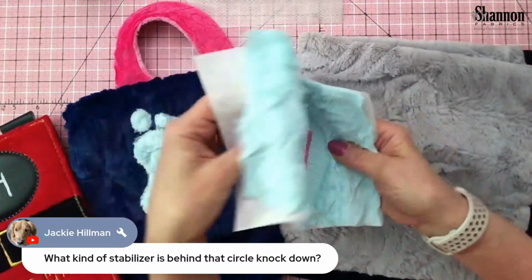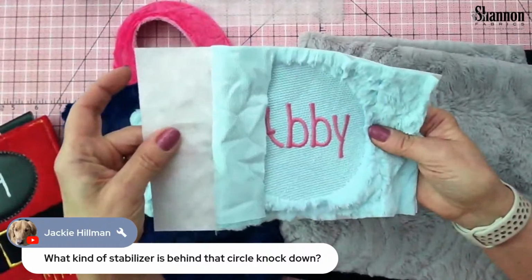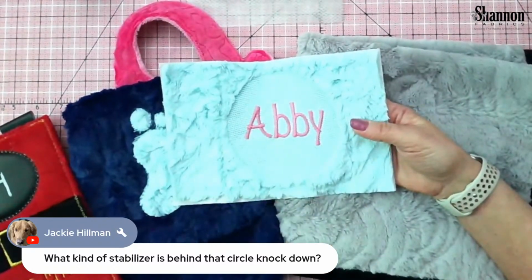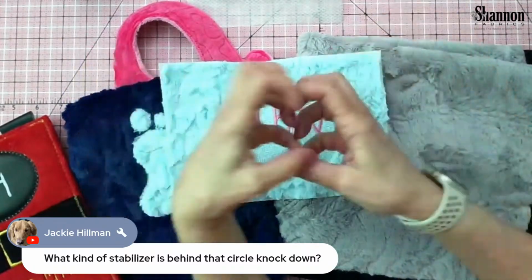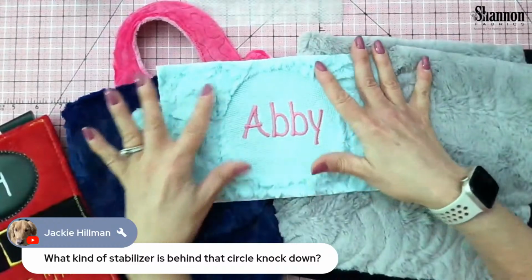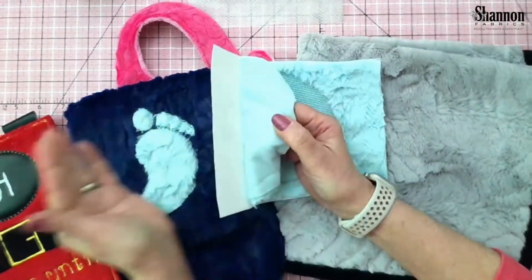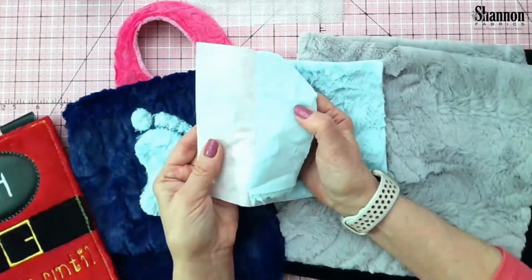Well, since this was just on a scrap here, it's cutaway. I hooped cutaway, and then I did a basting box around this. So that's another way. I think we'll need to talk about how to prevent the Cuddle from pulling in on itself, and doing a basting box around something really helps. But the stabilizer that I did use in the hoop here was a medium cutaway. Depending on the project I'm doing, I will either use mesh or a medium cutaway.